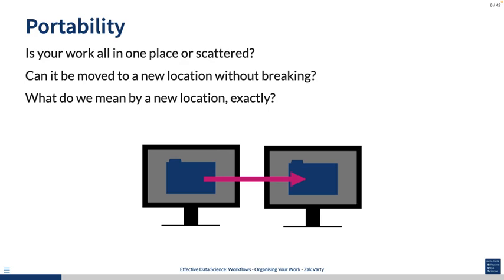A project is said to be portable if it can be easily moved without breaking. This might be a small move, like relocating the directory to a different location on your own computer. It might also mean a moderate move, say to another machine, if yours dies just before a big deadline. Or alternatively, it might be a large shift. It might need to be used by another person who is using a different operating system altogether. From this thought experiment, you can see that there's a full spectrum of how portable a project may or may not need to be, and the amount of effort is going to be proportional.